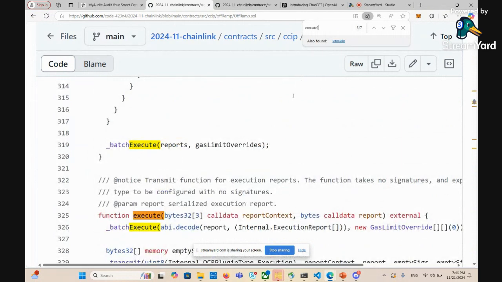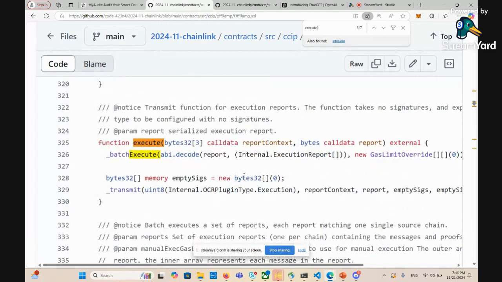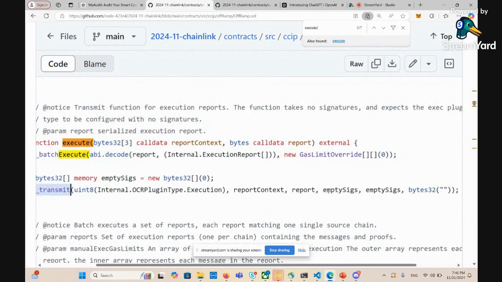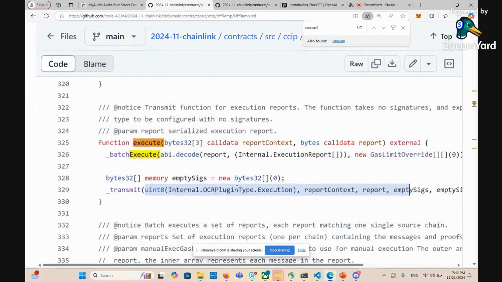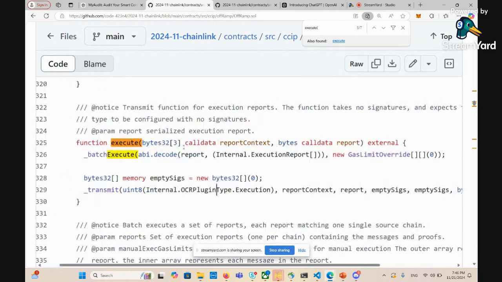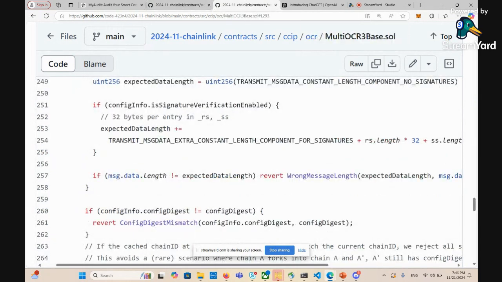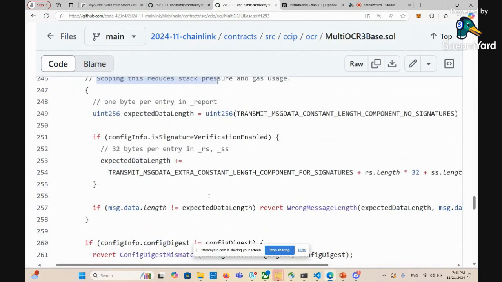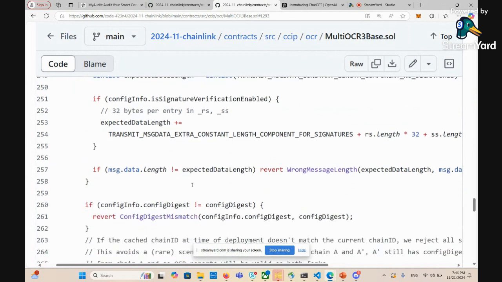Execute is also called over here, and as you can see, the last thing is also transmit, but only other. But when you do transmit, they don't provide a signature. It's an empty signature, which is like this and this. So the length of this whole thing, and actually the length of the argument is here. See, this is the argument, only two arguments, so it's much shorter. So based on these, they have two different kinds of length, and only these two lengths are qualified. Other lengths will be disabled.